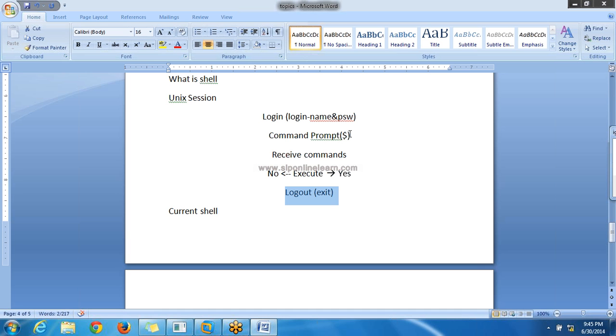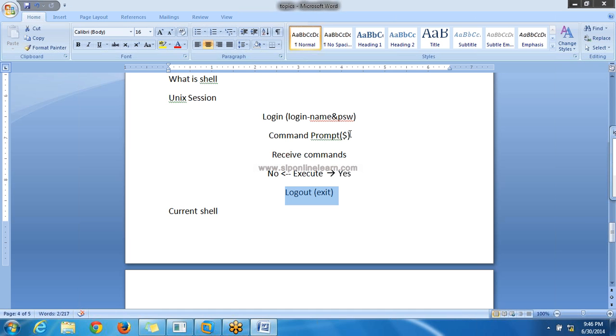How do you come to know that a particular user has his own session? Whatever commands the user is executing, you cannot see those commands. You can see only your own session. Whatever commands you are executing, you can see, and you can see the output of the command. Why? Because you have your own dedicated session.